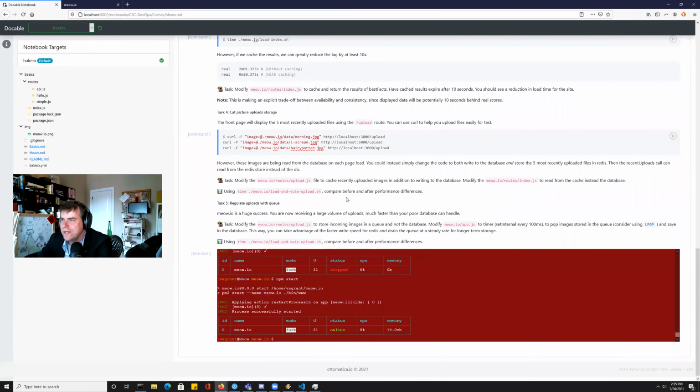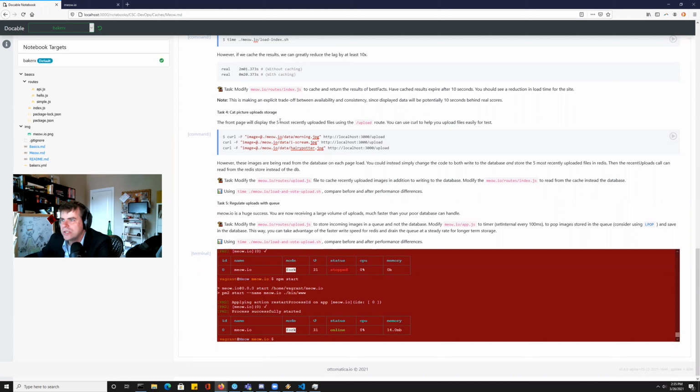And once we've done that, we're going to do something similar, but instead of storing things in a cached manner, we're going to store things using a list.